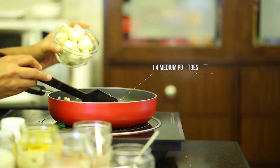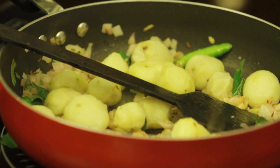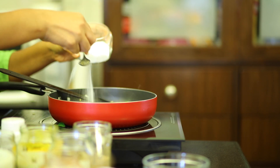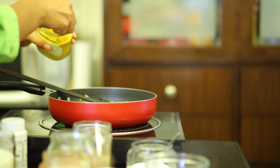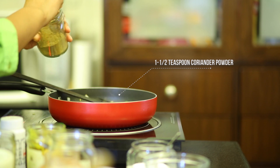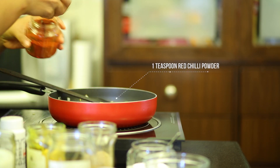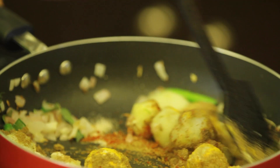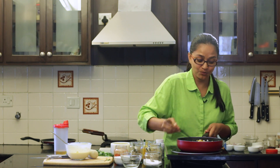To this I'm going to add in some boiled potatoes. At this stage you can add in some baby potatoes — that's what I've done — or you can also use regular large potatoes cut into chunks. I'm going to sprinkle some salt over this, and some turmeric powder, some hing, coriander powder, a pinch of red chilli to suit your taste, and finally the garam masala. Just give it a stir. Allow the potatoes to get coated with the masala for another couple of minutes. Roast for a few minutes and we'll add the dahi after that.